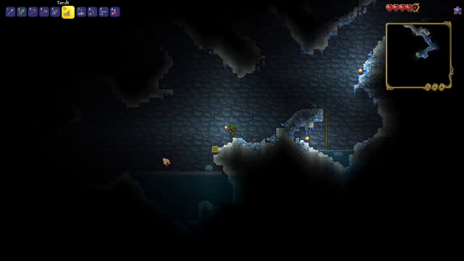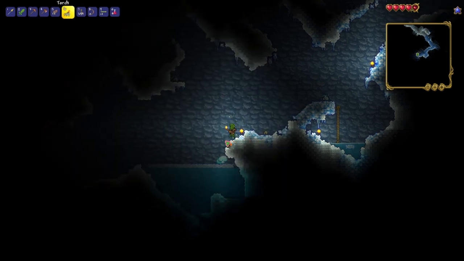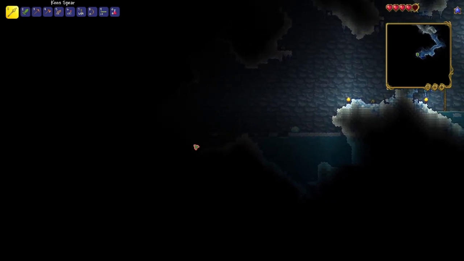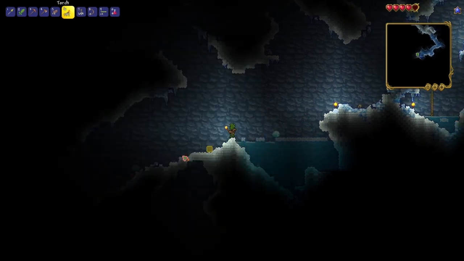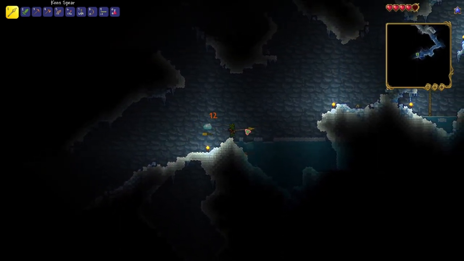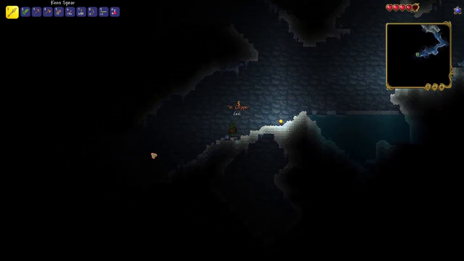Okay, there are some slimes there, so let's put one torch down there. Let's try and get out of here. Okay, we are not going to get out of here. Let's get rid of these slimes then. I can't see anything. Okay. Let's get rid of this piece here, this part. Oh, there were two. They were bunched up together.